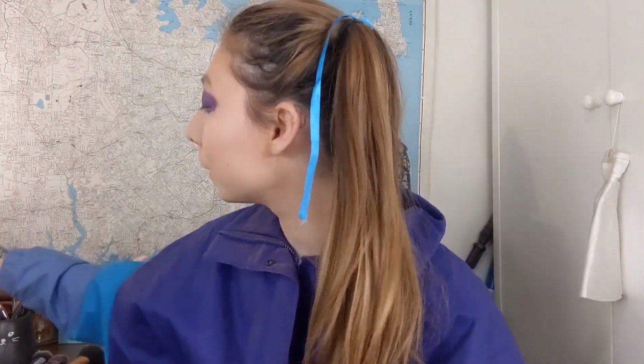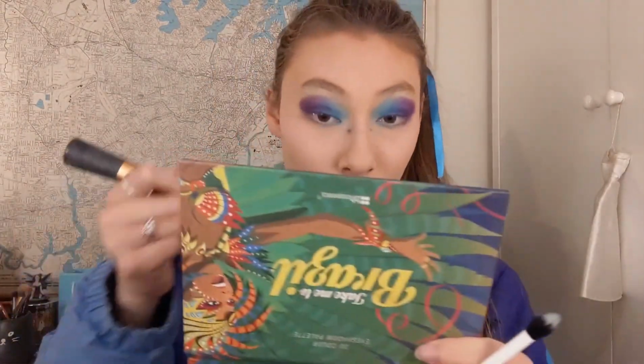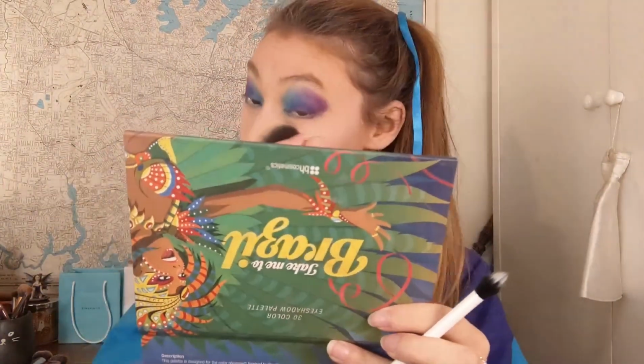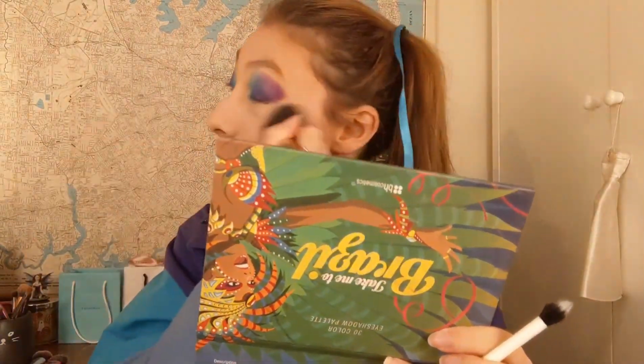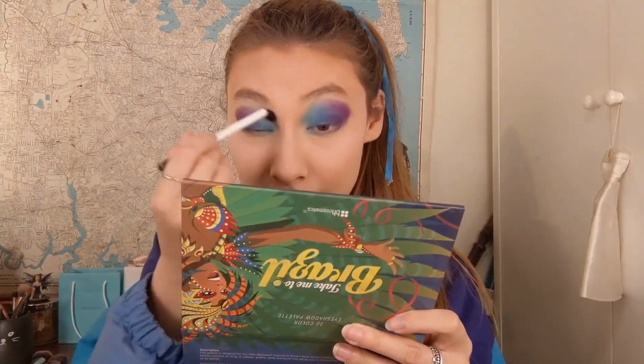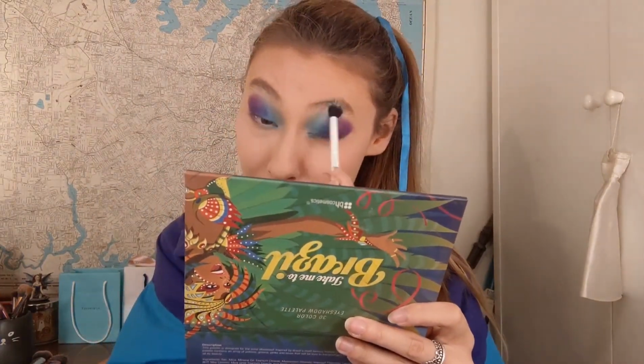Okay, next I'm going to take a fluffy brush, which is going to be my fluffy brush today. This is a duo fiber eye brush from Real Techniques, and I'm going to work my way from the front of the eye to the outer corner. First of all, I'm going to sweep off all that fallout though, because I didn't invite it. So let's clean that up. Okay, let's go in with the blending. So I'm going to blend from the front to the back, doing the blue first because that is the lighter shade, and then I'll do the purple.